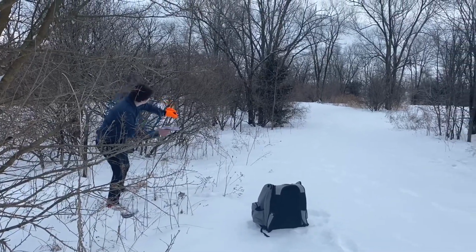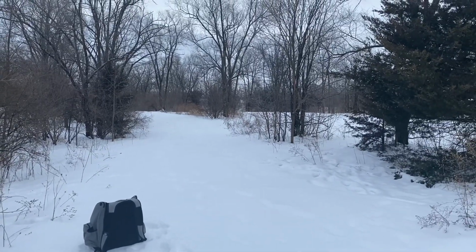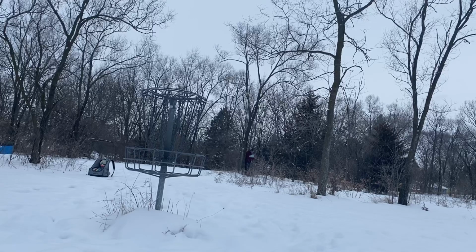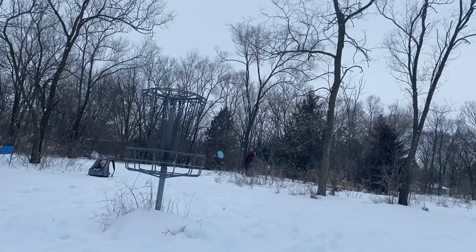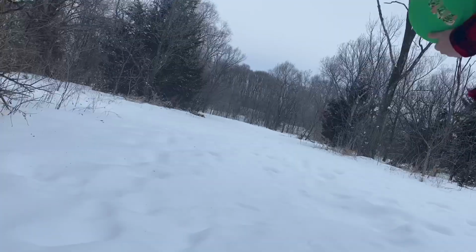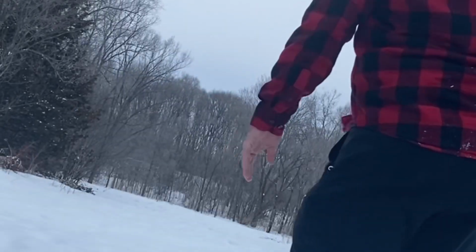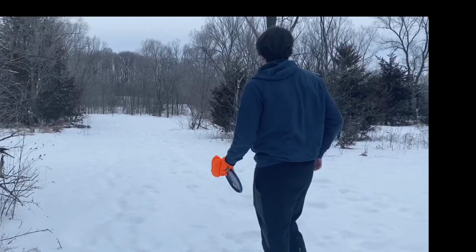But again, here you're going to see a lot of scrambling from Drew, which I think is actually a very important aspect of the game that really is neglected. You see players like Ricky Wysocki who just absolutely thrive on this. It doesn't really matter where he's landing in the fairway. He's still going to be getting birdies with his scramble game. And I think more people should really focus on using the overstable approach discs and finessing it a little bit more. It's a shot that really elevated my game. Like I talked about, you guys have probably heard, the Zone has just put my game on that next level.